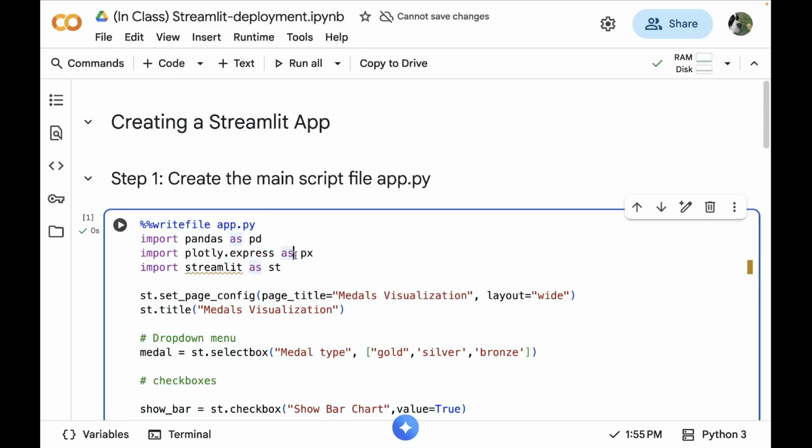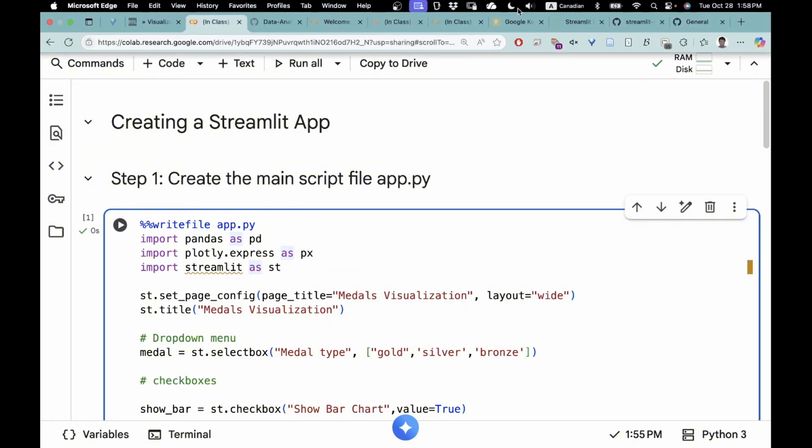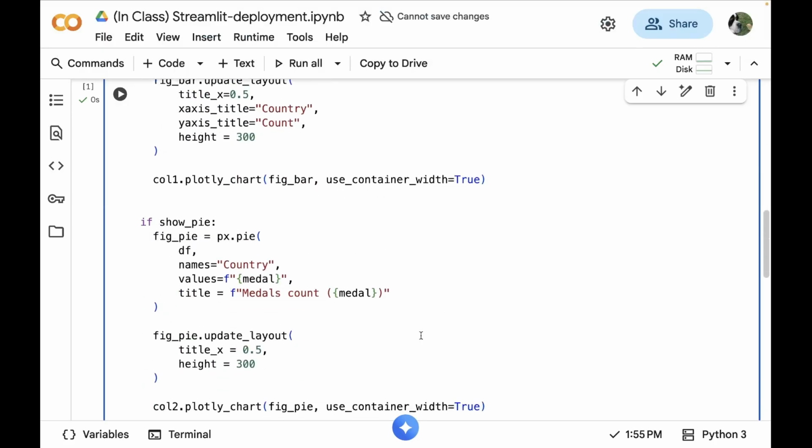Eventually, yes, please. They could install those packages. Exactly, right? Because we're using some libraries for the code. If we're running on Colab or locally, that's okay because we can make sure that we install the library. But this time we're going to deploy the app remotely, right? We need to tell the server which libraries need to be installed. So which libraries? That's exactly what you have to include.